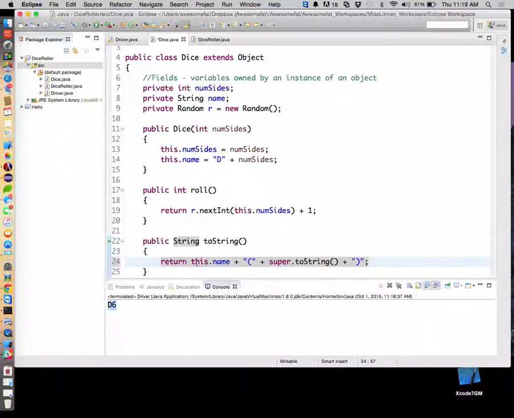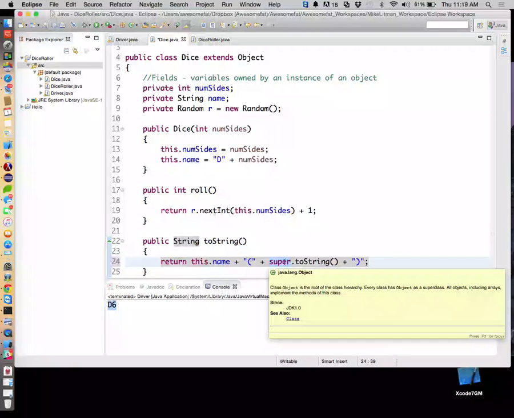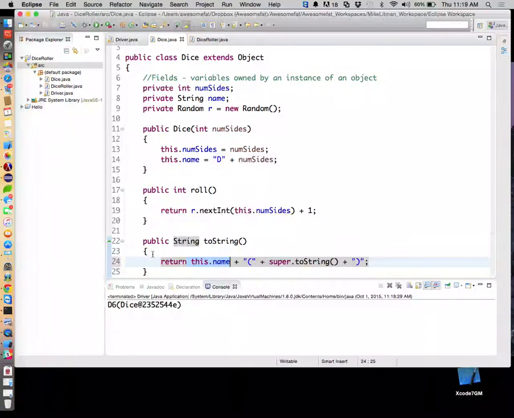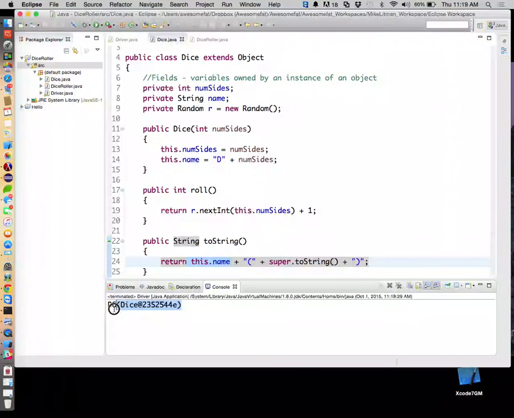So this is how an object refers to itself from within itself. Super is how an object refers to its parent. Okay, so now I'll get whatever's returned by my parent's toString, which will be the memory address thingy, and I'll go ahead and tack it on as inside parentheses after my name. So if I run this, now I'll get D6 with the memory address afterwards.